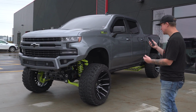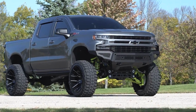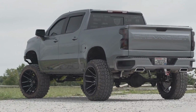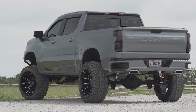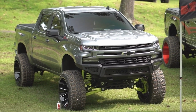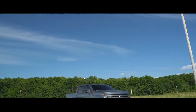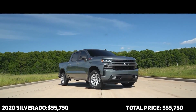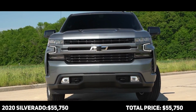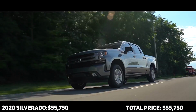So obviously this thing is a 2020 Chevy Silverado 1500. It's in the satin steel metallic, fantastic color option. This thing looks fire. And then it's also an RST Z71 package with the 5-liter V8. It's only got 12,500 miles on it, so this thing's damn near new. So hopping into it, the truck alone sits at $55,750 MSRP. So if you were going to go out to a dealer, get this color combo, get this package, that's what you would be looking at for retail price.